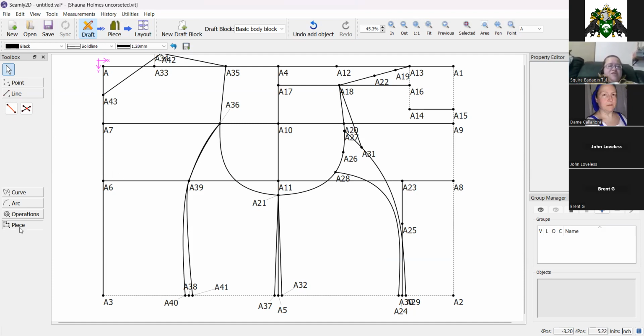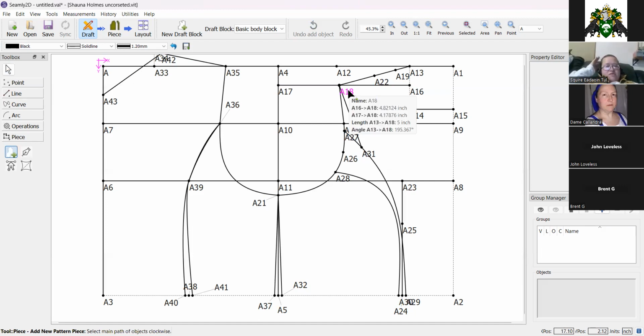So the next part is to tell the program which pieces are pieces. So you come here to add new pattern piece. And like I said, you have to go in a clockwise direction. So I start at the shoulder point on the front, go down here. And even if you don't have the line drawn, it's going to infer lines.